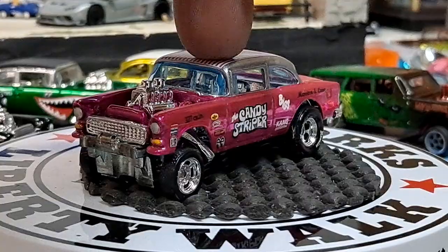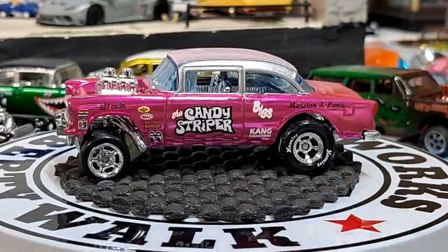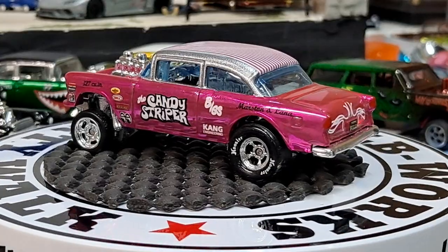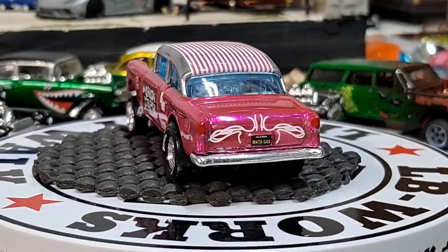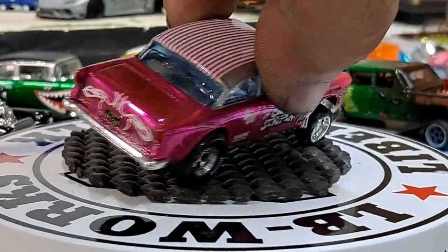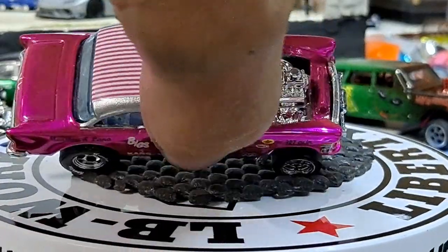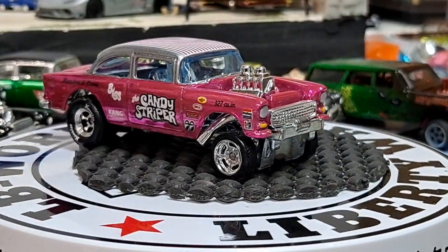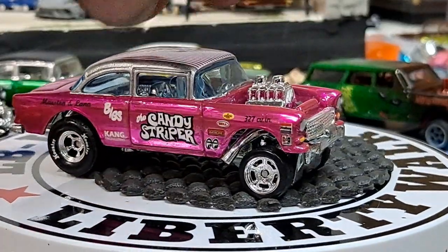He does the candy striper, and he started doing the drag bus, and he does a cool combi on the candy striper pink, and they're all amazingly well done. But holy cow, you can see your face in the chrome on this paint. Absolutely amazing. Beautiful. This is next to my RLC Flying Tigers.